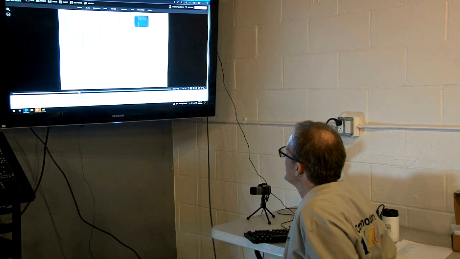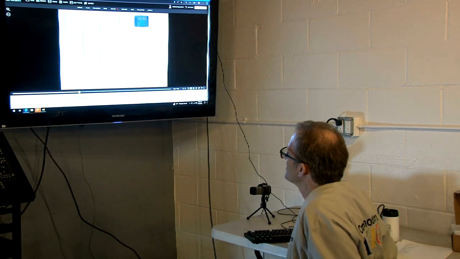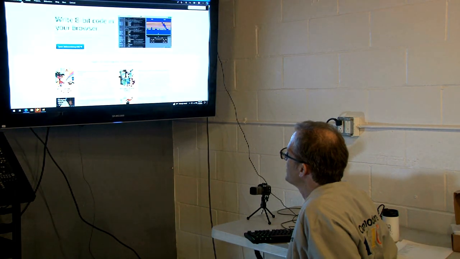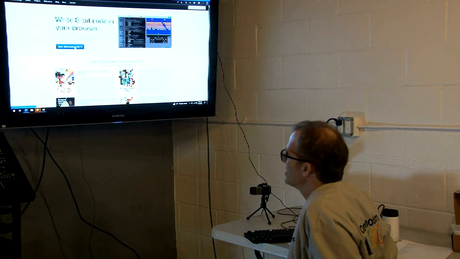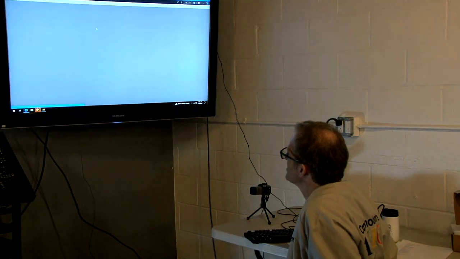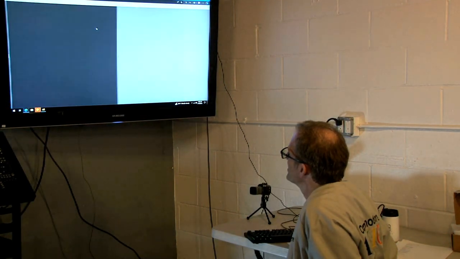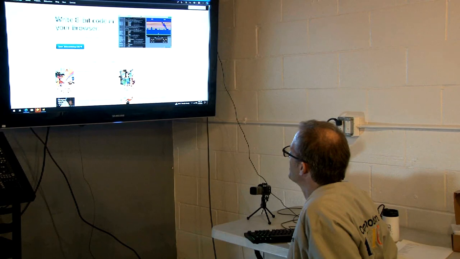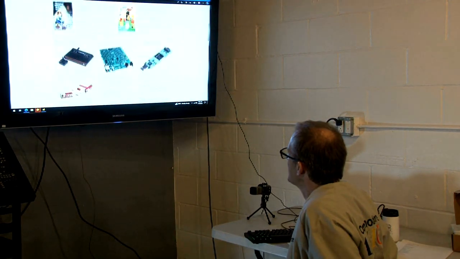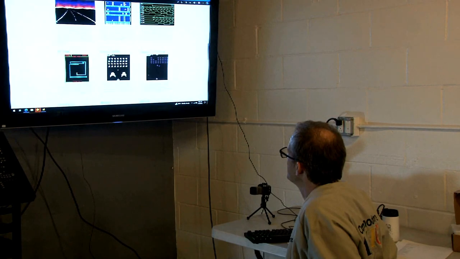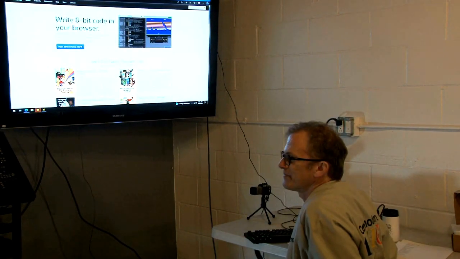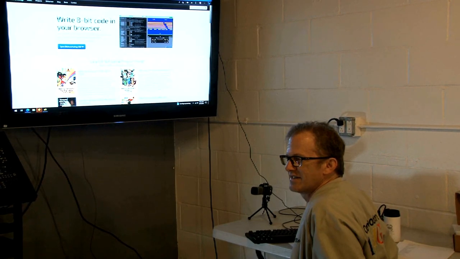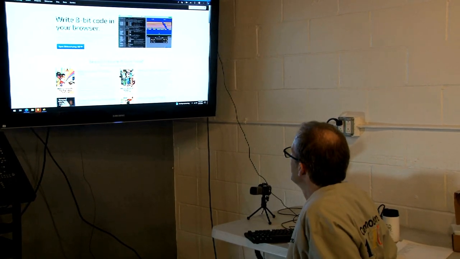What I also did find while researching this is a website called 8-Bit Workshop, which has an online programming environment. So you go in here and give it a second. You can pick your platform, like what computer you're writing on. This loads. Or not. Well, I didn't wait long enough. But it's got different platforms like game consoles, arcade games, and then you can do Commodore 64 in here. And it's got some basic examples that you can take and modify and then hit compile and see what it looks like. But here's what we're going to do.